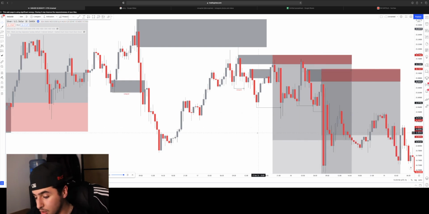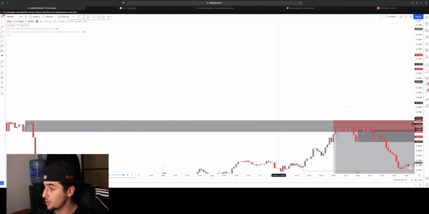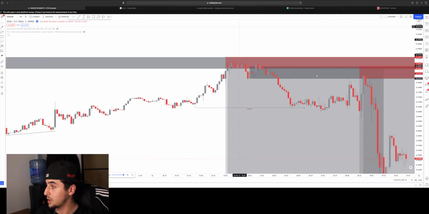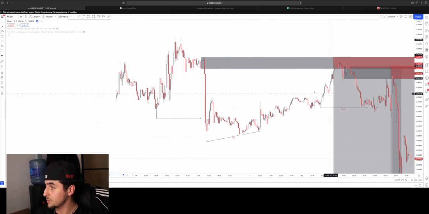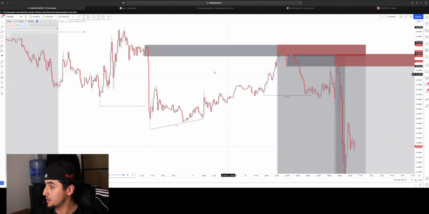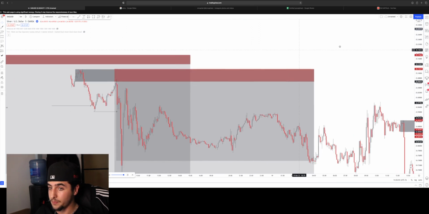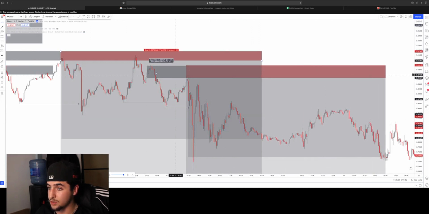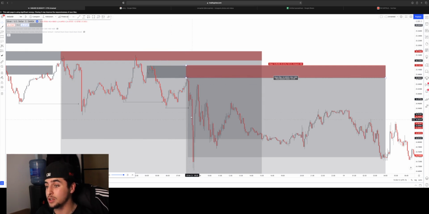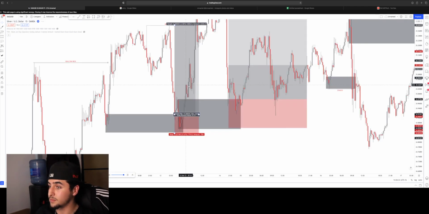Now if I head over to the lower time frame, what can you see at this point right here? Let me show you guys real quick. I was showing you this one right here. Price pulls back into a 30-minute area of supply. You could have got into a position right here, and then again you could have got into another position. Why? This low was now taken out, and as you can see, price pulls back, taps into a new area of supply, and this supply was on the 15-minute.